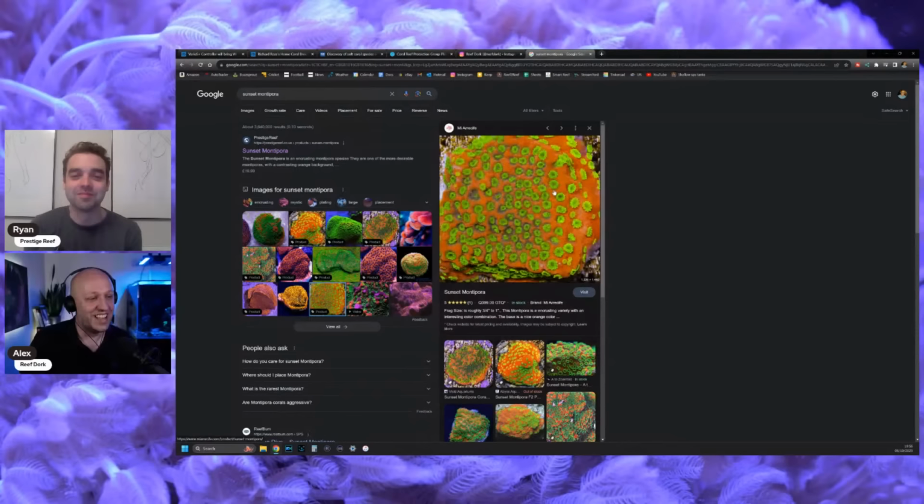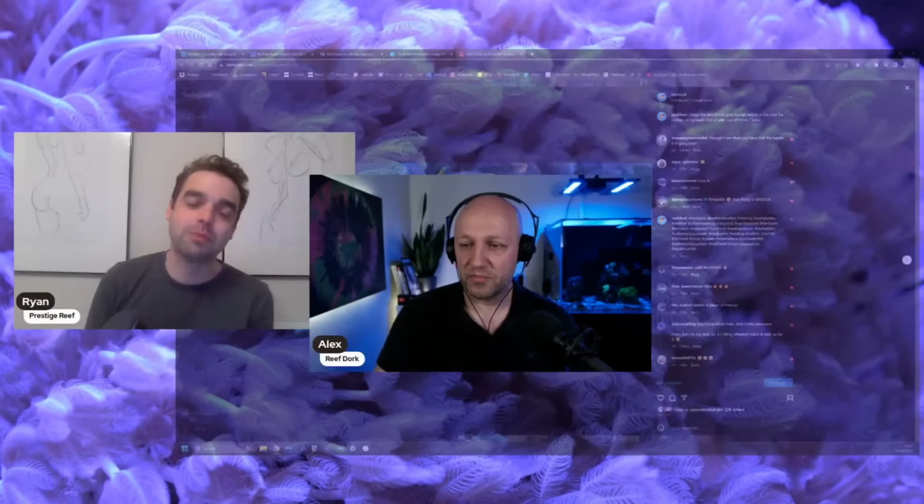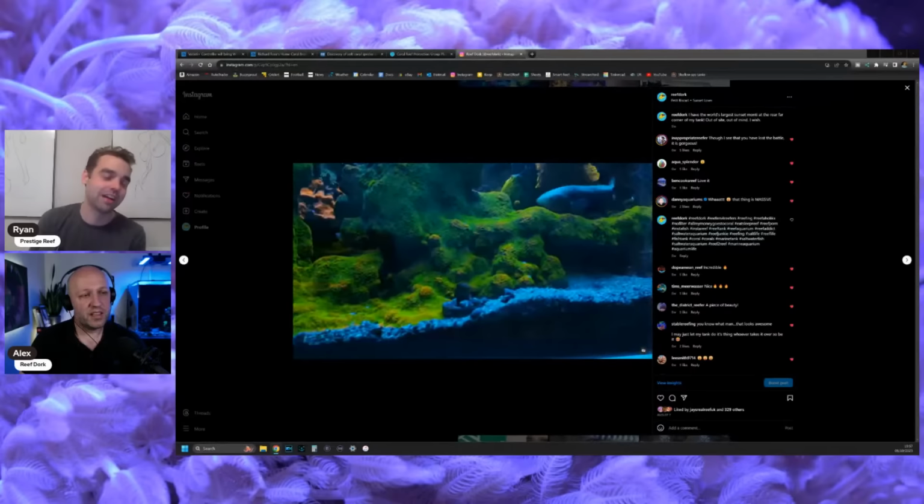Yeah, actually, there's lots of Montys, which are the encrusting Montys, and they're easy. They're a pretty beginner SPS, and you see what they do, they grow nicely, as long as you don't let them get out of control. But they only get out of control in your tank, these corals. I don't think for most people they get out of control. Would you agree? I don't want people to not buy this because they're fearful it's going to do that to their tank. Because I've got encrusting Cyphastrea as well.